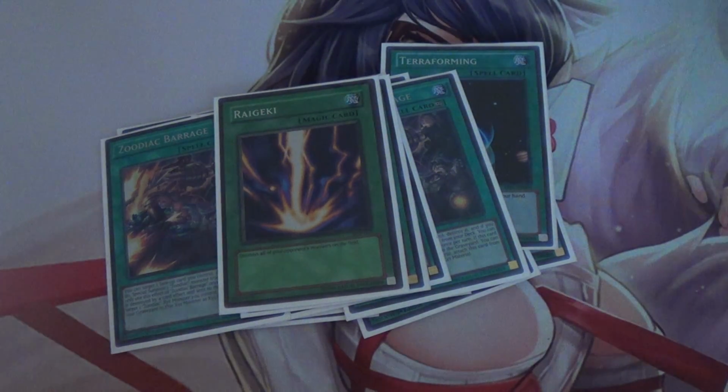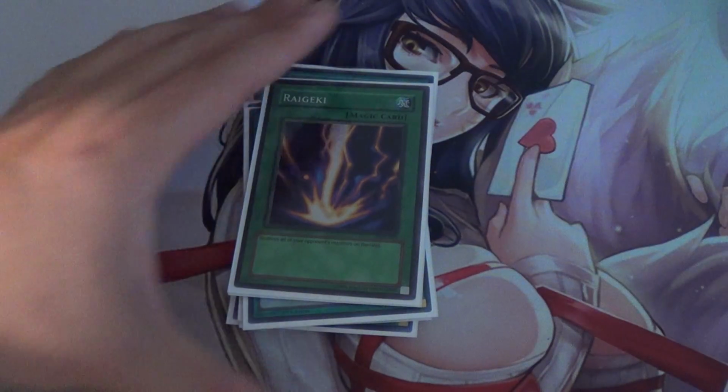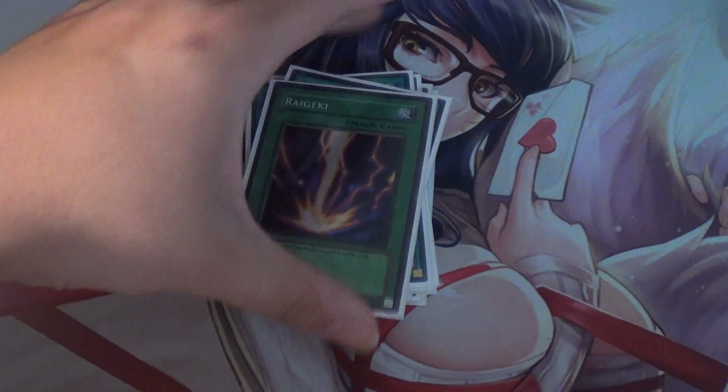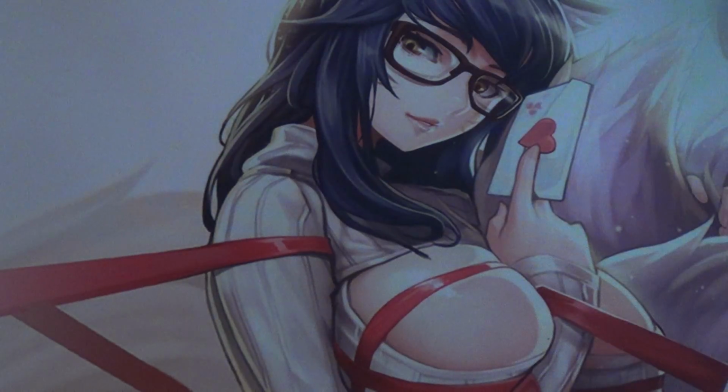the Zoo variants. So Regaki to curve boards, because this deck had trouble dealing with big boards, so I put in Regaki to deal with that. So that's for the spells.